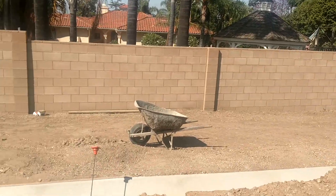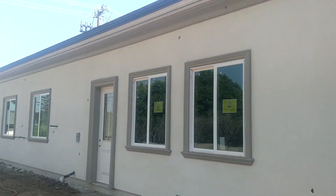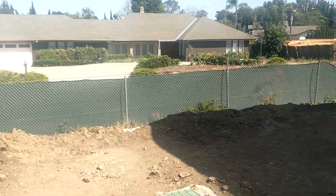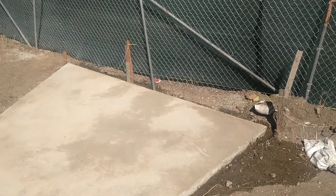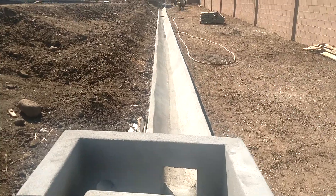Here is the current concrete they've already poured for the drainage swale — you can see it runs all the way down there to the energy dissipator. All of the drainage from those grates and this drainage swale will come down here and hit this thing to slow the flow of water. This area will all be covered with rock and gravel, and then it'll slowly drain down into a drainage ditch past this fence that feeds back into the storm drains.